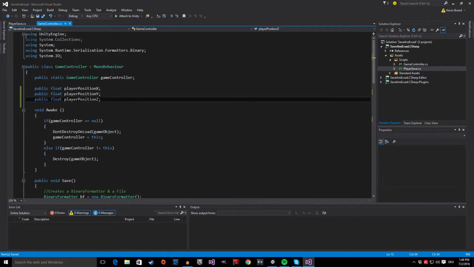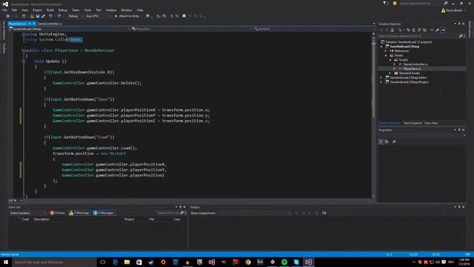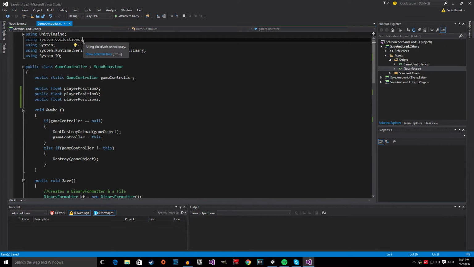So the first thing you will notice is that we are going to use a lot of namespaces up here. Normally, in a normal Unity script, we are using UnityEngine and System.Collections. But in this case, this is not enough. So we need to write using System, and using System.Runtime.Serialization.Formatters.Binary.